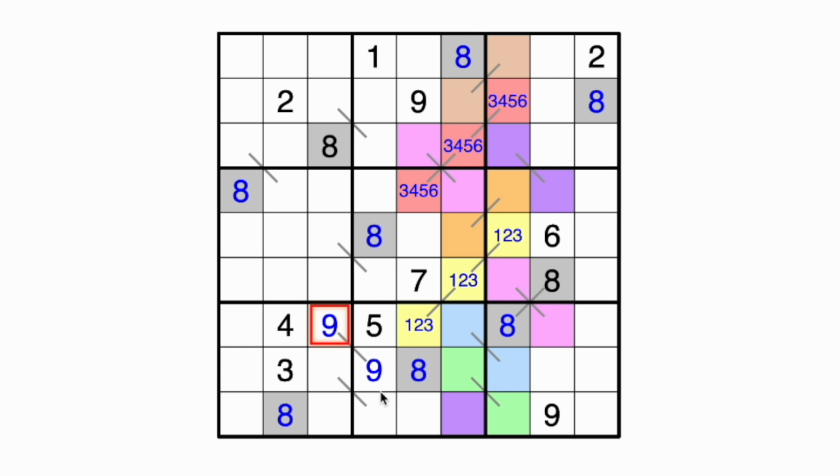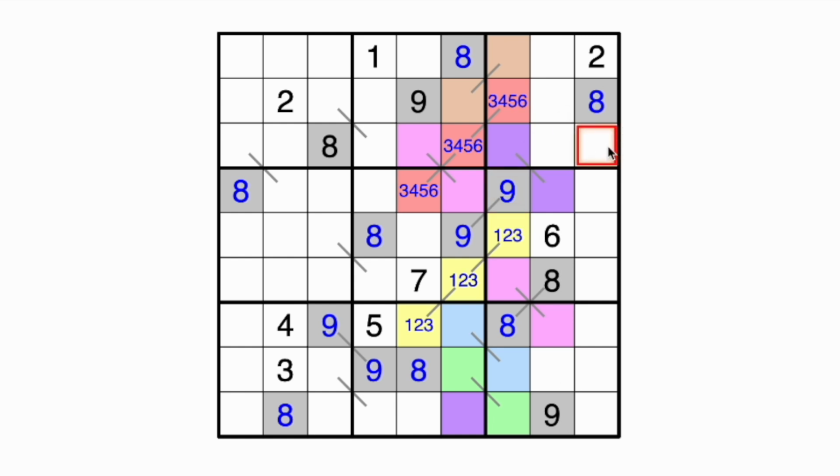That means that there's a 9 in one of these. It can't be that one because it would see this 9. So 9 is orange. And here's what I'm going to do with the colors. Once I have assigned a number to them, I am going to gray it out so we no longer think about colors for those cells. Those can't be colored. It can't be any of our other assigned colors. Good. So 9. Are there more 9s?